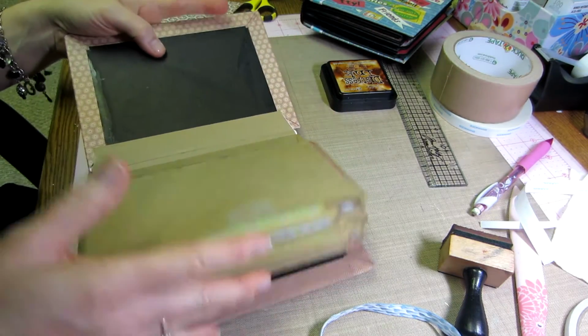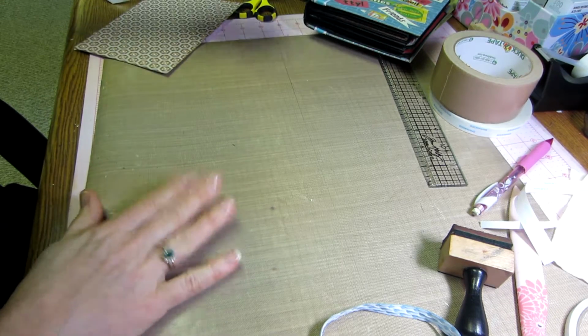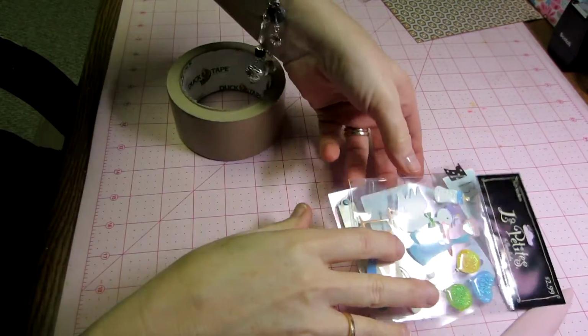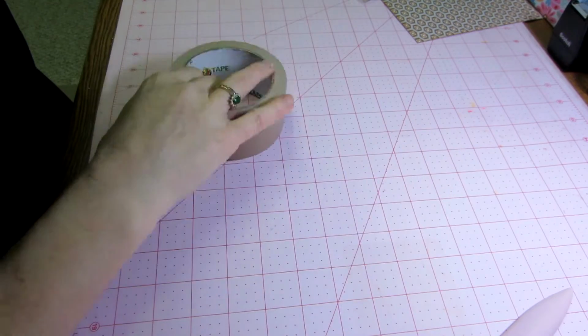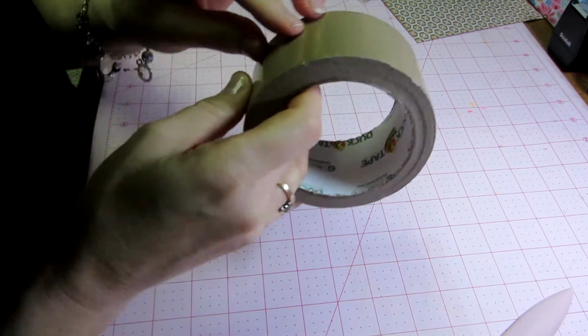Why not? I'm on a roll here. I can keep going. And this only takes a minute. I just have to move this so I can show you. Alright, I'll be right back. Okay. Alright, I'm back. I was deciding what type of ribbon I wanted and I'm going with a different one. But let's make this binding.